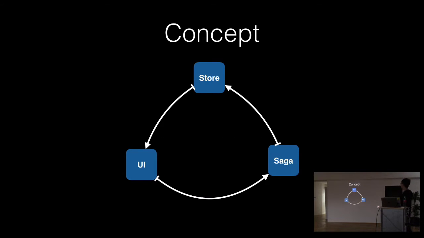Okay, so this is a concept we came up with. And then this store, UI, and Saga. Sorry about the arrows, because I just learned today that being Chinese, I like to circle in this direction, but probably you are more familiar with other directions. But just follow me, okay? The thing is really easy. UI reflects store, which means UI is just going to represent what you have in the store, and UI is going to respond to actions and pass them along. The UI says, okay, I got clicked, and I'm going to pass it along. I don't care about the rest.